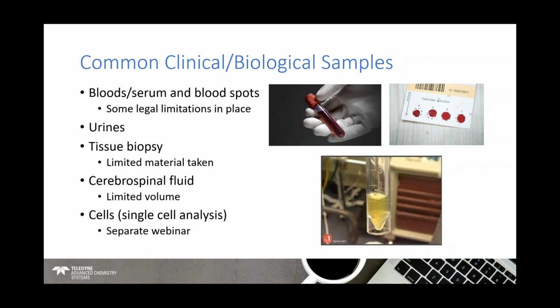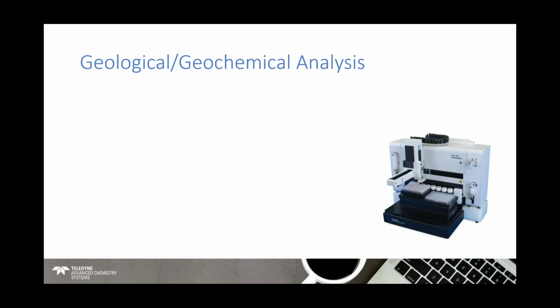Cerebrospinal fluid, again, there will always be a limited volume there, and that's something that's of interest to some of our collaborators currently. And then cells. Now, this is an area in and of itself, single cell analysis, which I delivered a webinar on a couple of weeks ago. I won't go into cells so much, but there's a separate webinar for this that's available via our website. So that's biological and clinical.